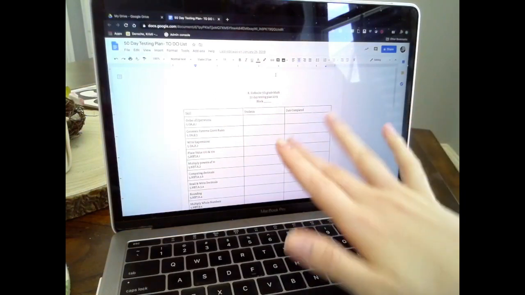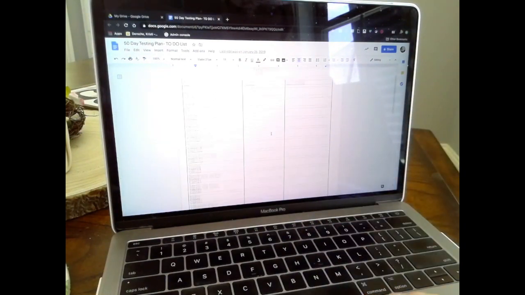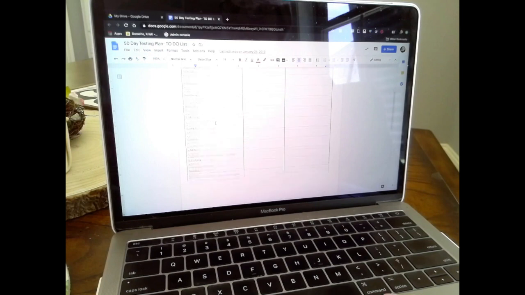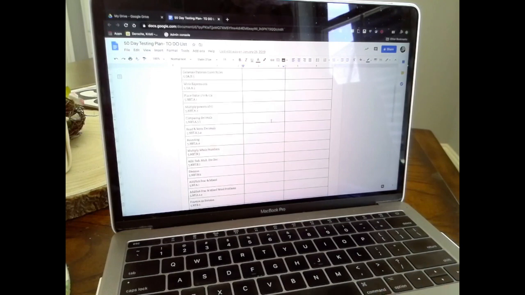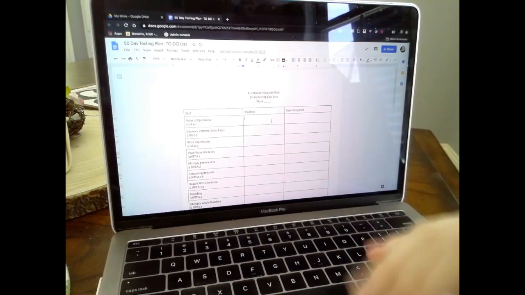Okay, so I know the glare is a little bright, but this is just a Google Doc of something I use every year. It's a 50 days to state testing plan where I like to write all of the standards because I want to review briefly each of them, which students I work with individually and what date I completed. So instead of bringing up my laptop every single day and filling this out, this was something I would like to have on my iPad.